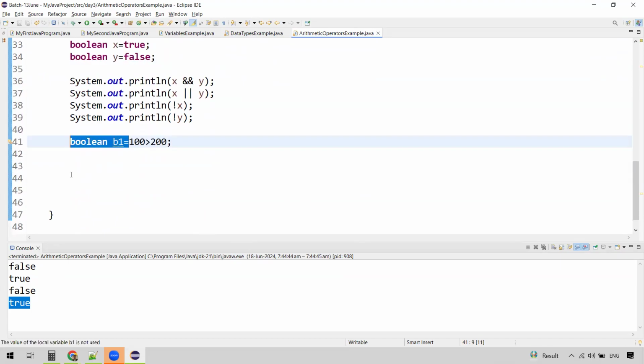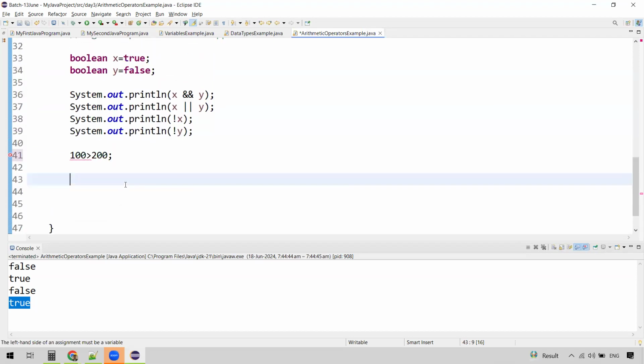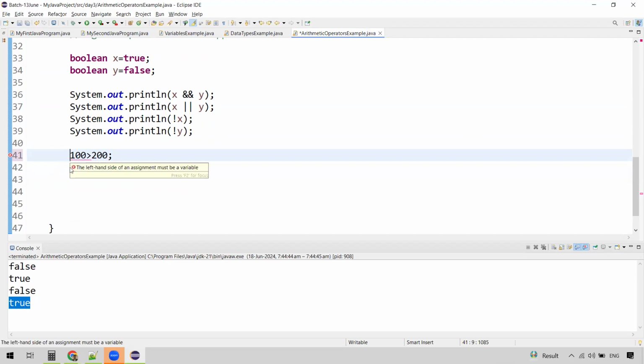So just see this, 100 greater than 200. The result might be false, right? We are using a comparison operator between these two values, and 100 greater than 200 is what we wanted to find out. Is that true or false? 100 greater than 200, it is false, right?